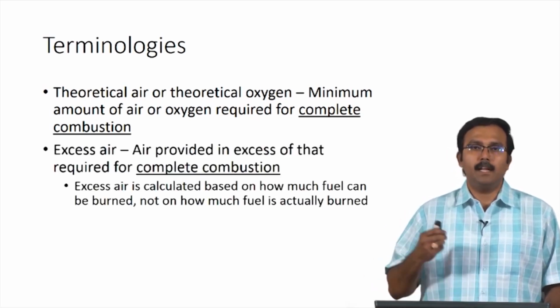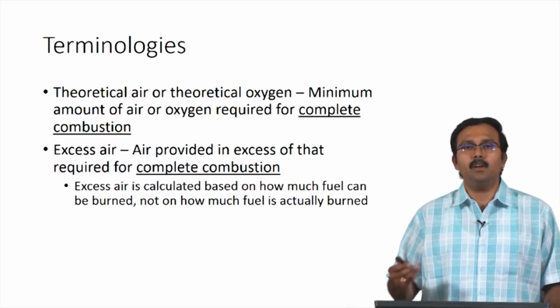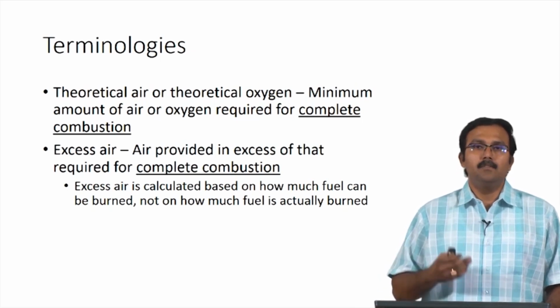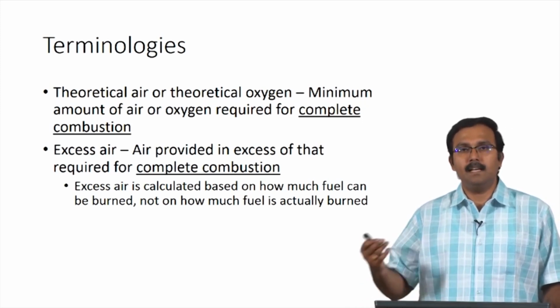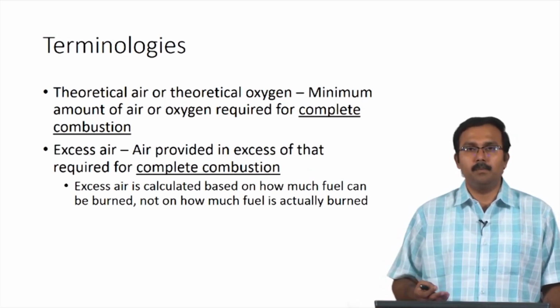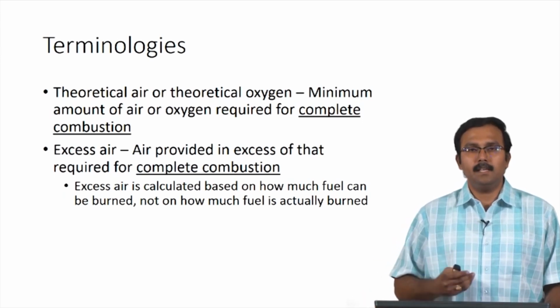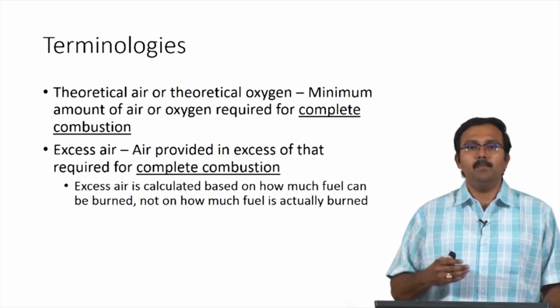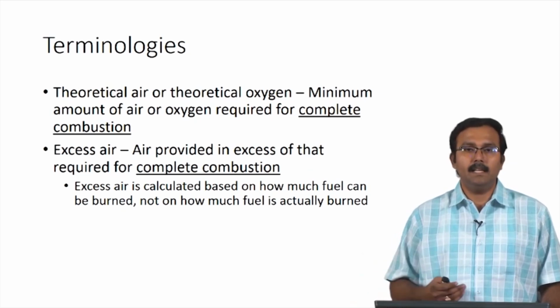You have something called excess air, which is basically the air that is provided in excess to what is required for complete combustion. In general, fuel is a lot more expensive than air. So, this would mean supplying air in excess would ensure that the fuel, which is the limiting reactant, is fully consumed, thereby utilizing the most out of the fuel. For this reason, air is almost always supplied in excess. So, excess air is actually calculated based on how much fuel can be burnt, basically how much fuel is available for the combustion reaction, rather than how much fuel is actually burnt during the combustion reaction that is being studied.